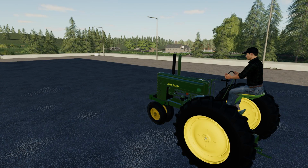So this is a release of the 1947 John Deere Model B. This is an all-new to FS19 tractor, in-gamed by us. They mean OK Used Mods and J&M Farms. This beautiful model was donated to us by Todd Gaffney based on one he had around his family farm. Special thanks to Kevin Smith for his assistance in coming up with factory weight and horsepower specifications. The rebuilt 49 horsepower is not accurate, and it is just a little bit of farm magic, as they say, because what farm doesn't have a little bit of magic on it?